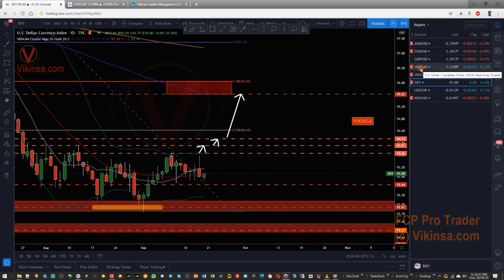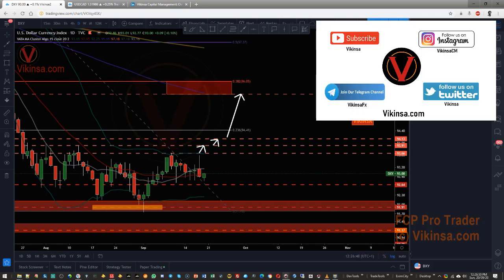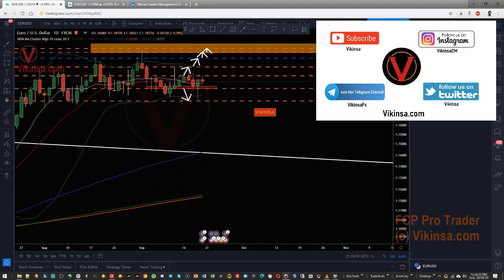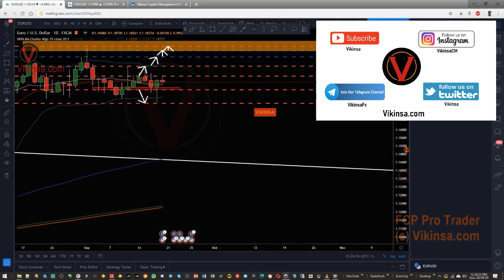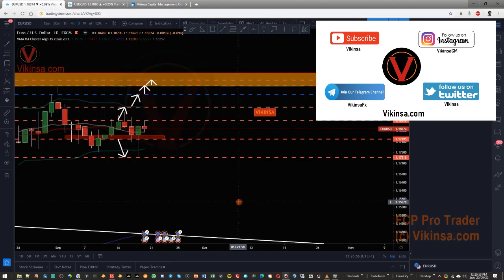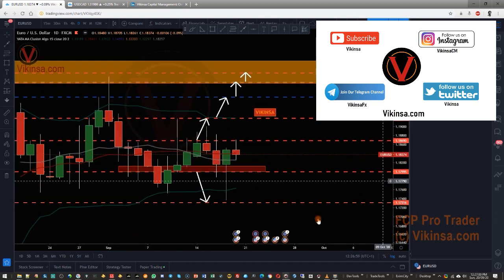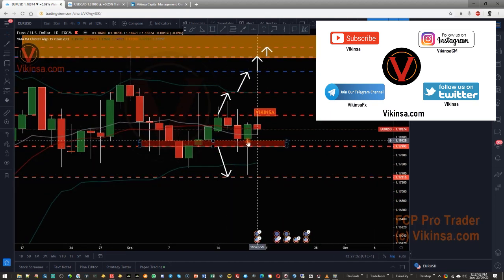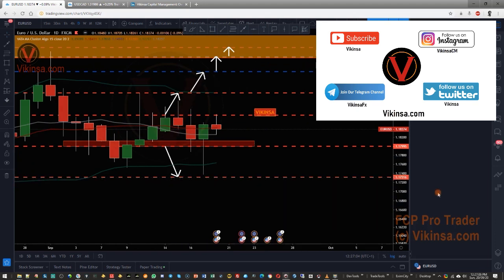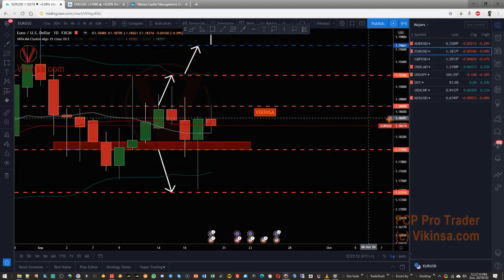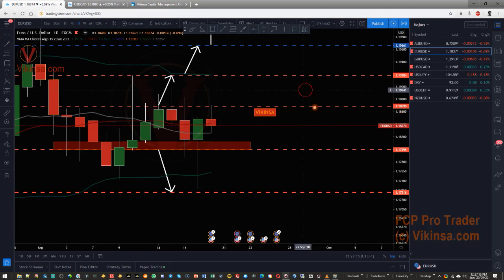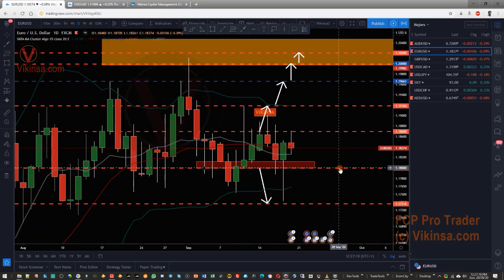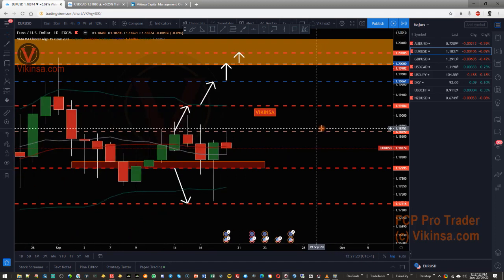But before we jump into any other thing, let's look at EUR USD. Now, not much has been happening on currency pairs, as you might have noticed in the market, because everything seems to be consolidating at the moment. So on EUR USD, we were waiting for the market to break through the structure. It did, and I was expecting it to come down to this level of 1.7316, which it did not. It came very close, and then it went back up to test these levels of 1.8690. So all of these levels which we identified a few weeks ago are still valid. Not much is changing unless we see a break of these candles.